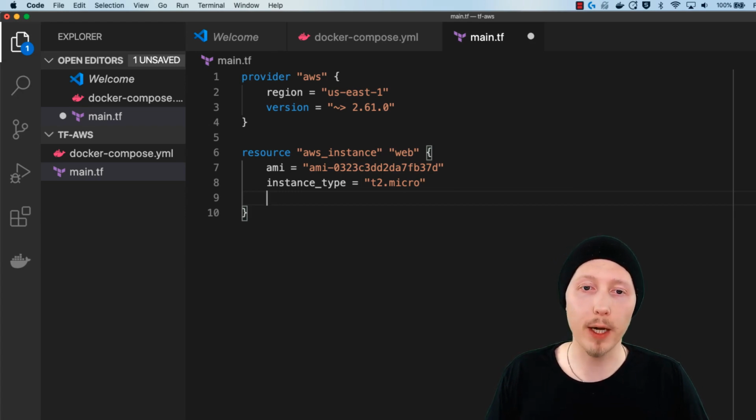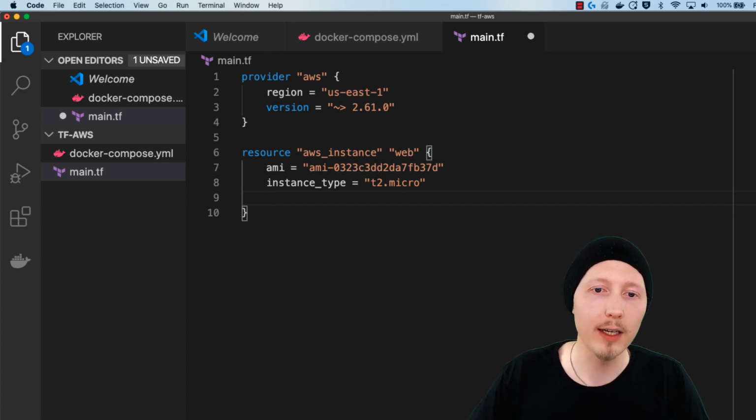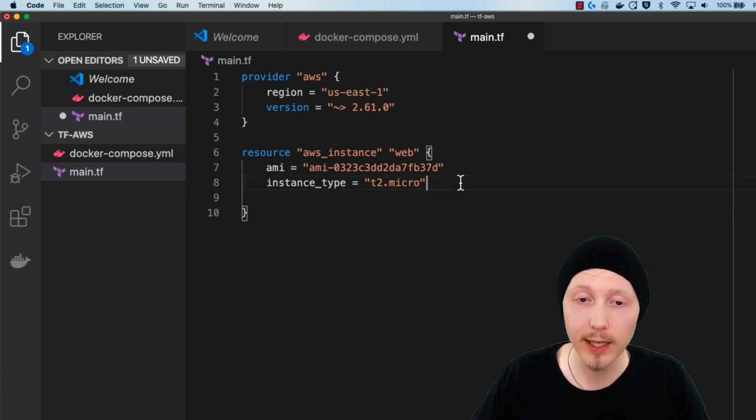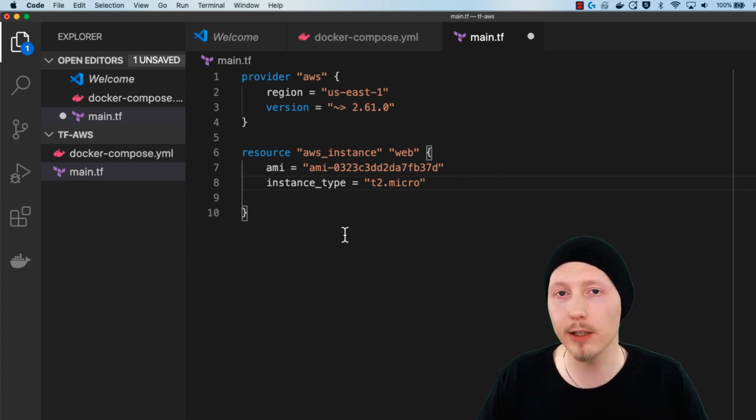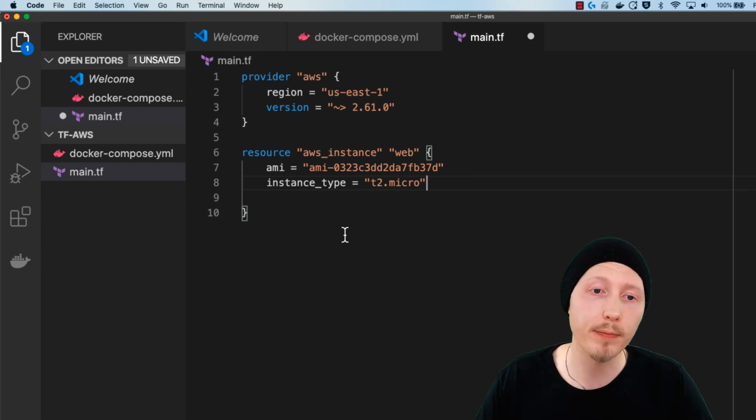AWS are defined by their type. So the type basically determines how much memory and CPU power is given to that instance. The t2.micro is a cheap, low entry level instance. It doesn't cost much to run, but there will be a charge if you're not using the AWS free tier. You will be charged when you create this instance, but usually it's just a few bucks a month, maybe $10 a month. You have to look at the costs in the AWS cost calculator to get the latest costs.